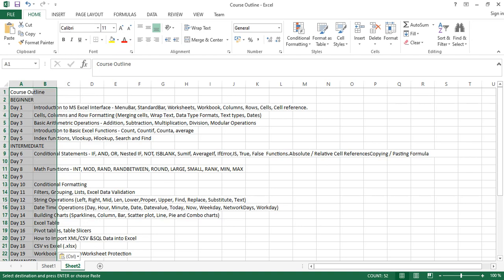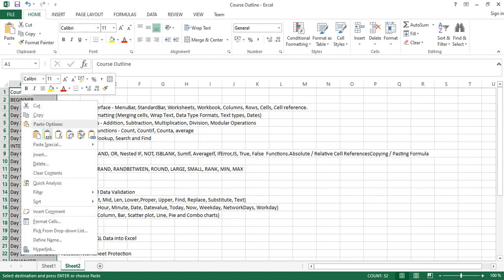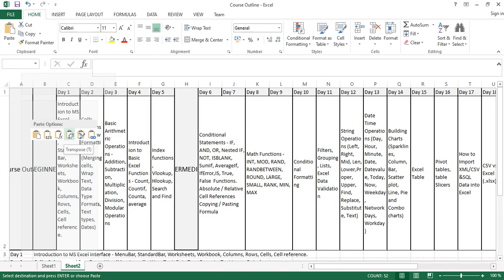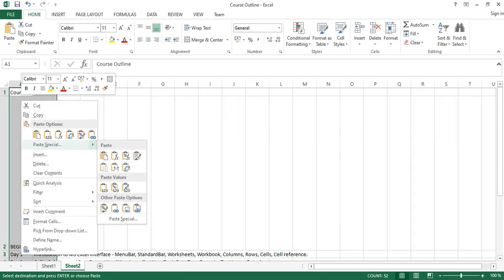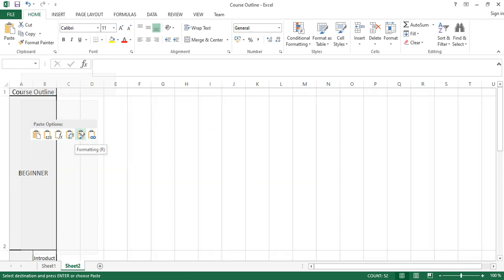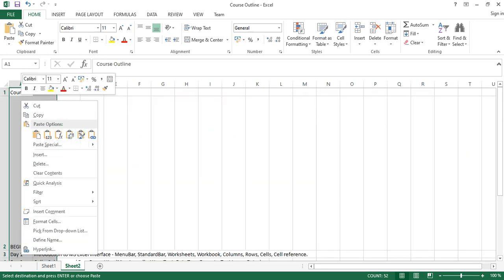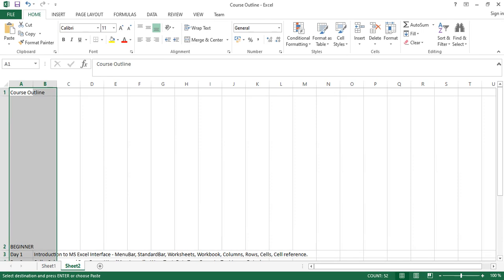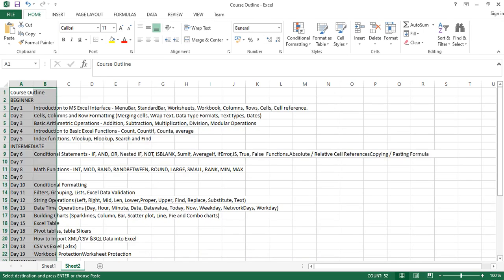Then of course there are other paste options. You can paste formulas, you can transpose. For people that work a lot with numbers, transposing is just swapping row and column values. You can also paste the formatting of a cell and things like that. There are a lot of pasting options. But we've just pasted values, so we can work on this. Then we can format it from here.